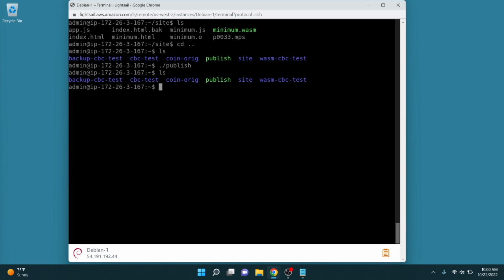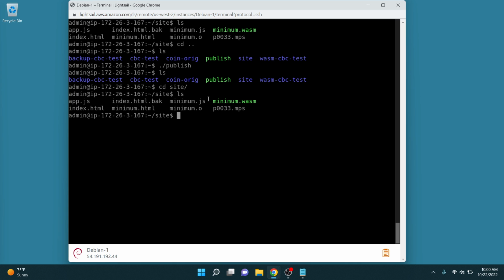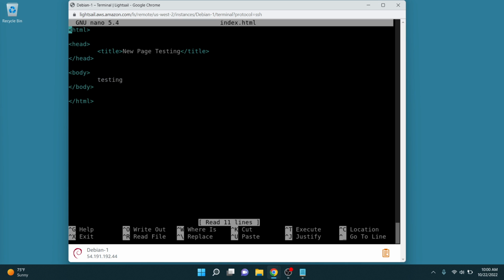All right, so I want to see if I can link the JS in there myself. So let's go with cd, nano index. And instead of loading it in the head, I'll just do it down here.